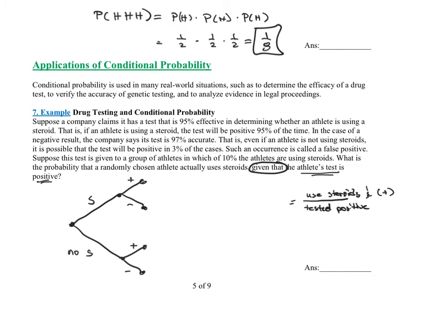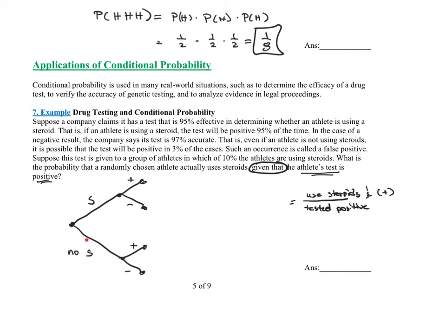Okay. So for instance, consider the first top branch. That would be someone who used steroids and tested positive. That would mean this is an accurate, good test. Let's look at the next one. Someone who uses steroids and tested negative. What is that called? That's called a false negative. That's really bad. This would be something like Lance Armstrong, when he was biking and won all the Tour de Frances and was testing negative even though he was using performance-enhancing drugs all those times. So false negatives are very, very bad things.